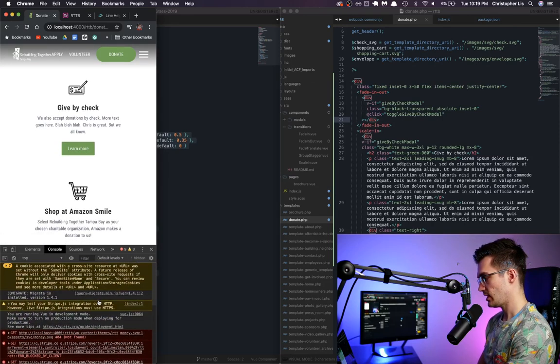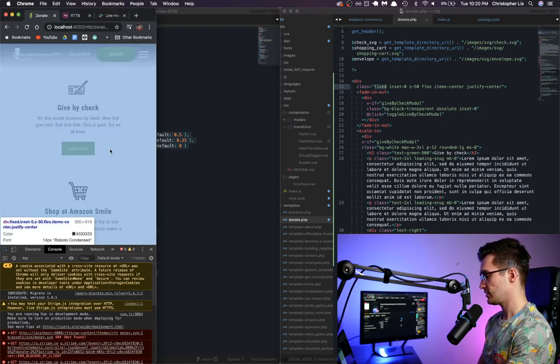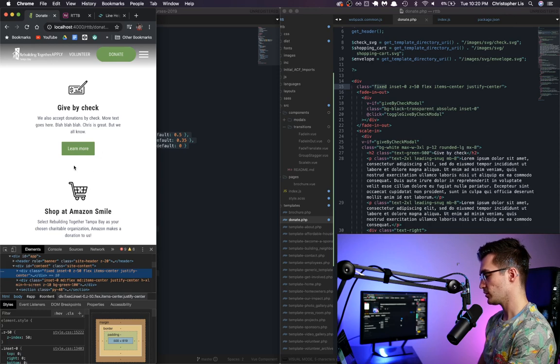Now we still have a few issues here. We can't click on anything, and that's because this element that's showing by default right here is essentially clickable. And since it's clickable, it's basically overlaid on top of everything else, making everything not clickable.